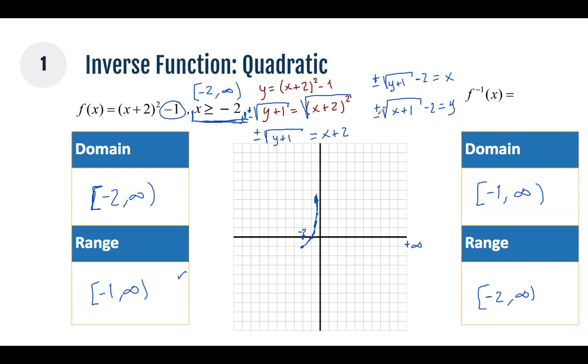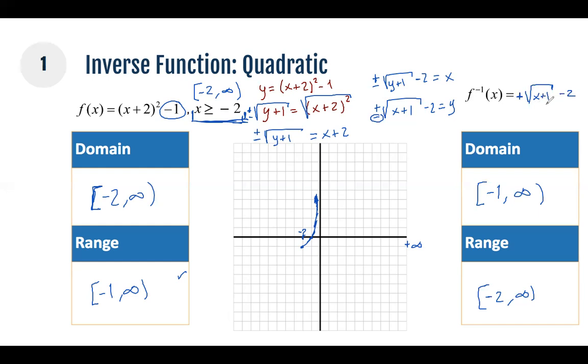If we use a negative, that is going to mean that we're going to have a reflection of the graph, and when we have a reflection, the range should go from minus infinity to that value. So that's why we need to use a positive sign, and we're going to have the square root of x plus 1, and the minus 2 has to be outside of the radical, outside of the square root.